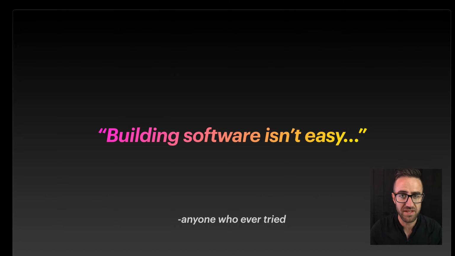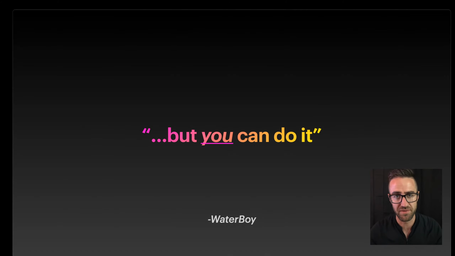However, I don't think that it's impossible. I think that you can do it. I think you can do it. I know I can do it. I think that so many people are able to build software and build mobile apps that don't realize that they can. They feel crippled. They feel like there's no hope or there's no pathway.